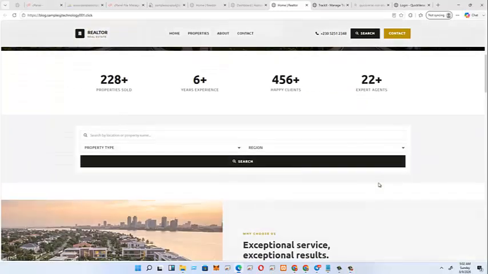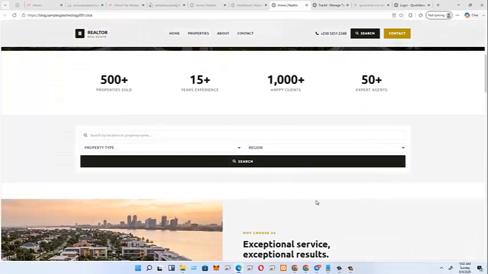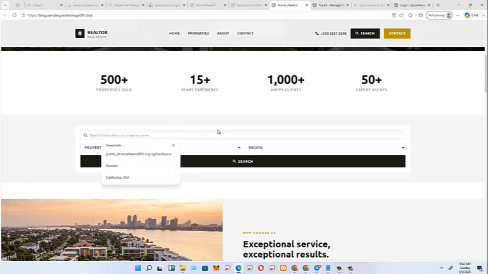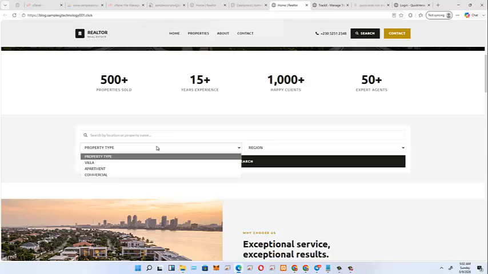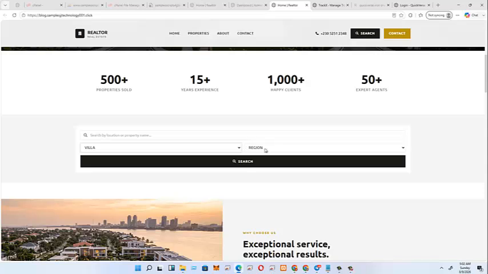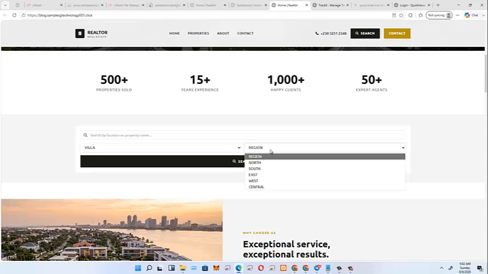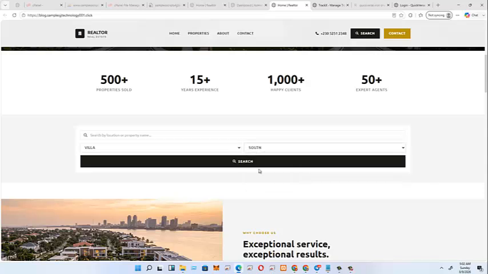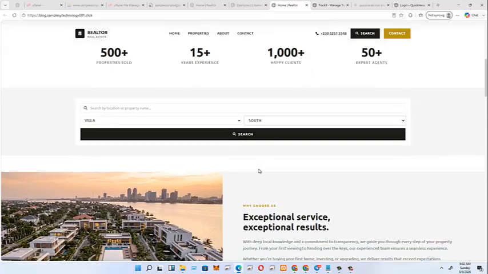Let's have a quick overview of this front with the search function, where you can search for the particular areas as set by the admin that you're looking for, by price, location, or property name. You click on the property type, like a villa. All these things are set from the admin, as we are going to be looking at the admin too. If it's any place you are trying to get the real estate area to look around, you just put all of those things, set from the admin.